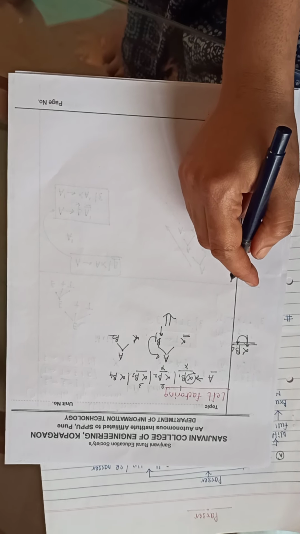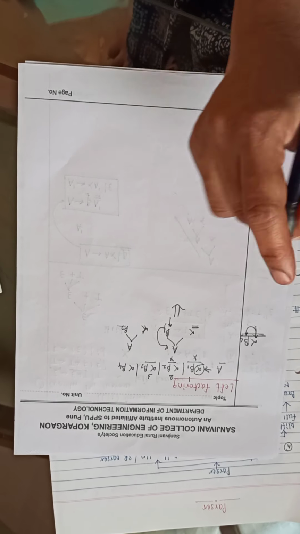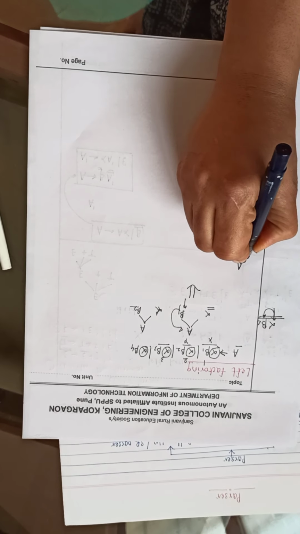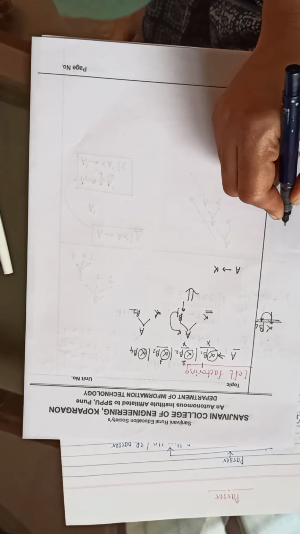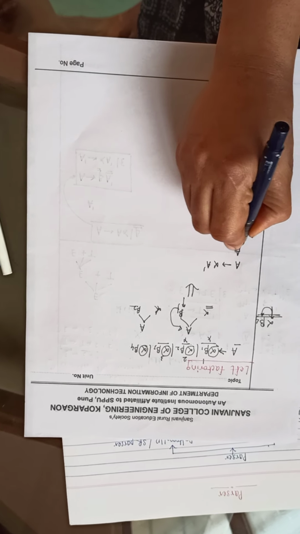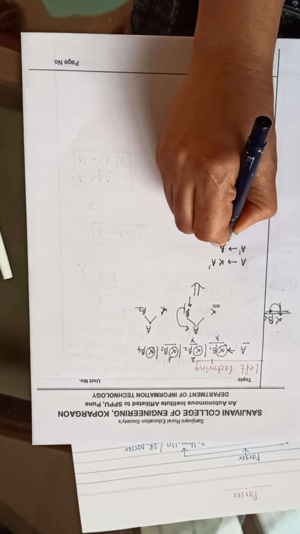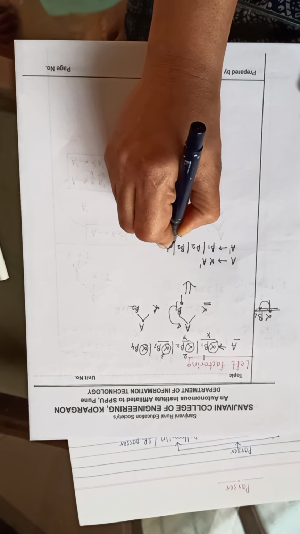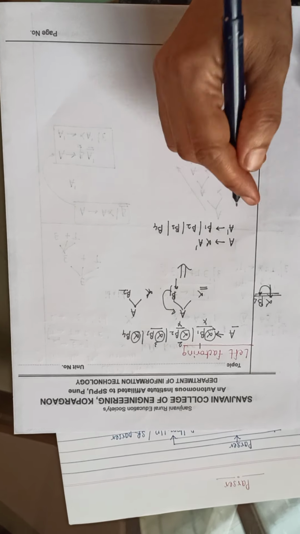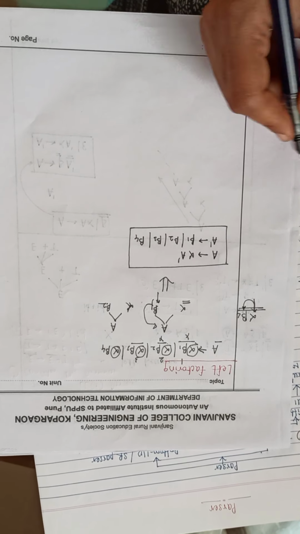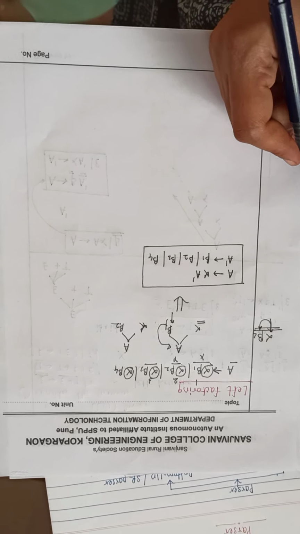In left factoring, we have to identify which one is the common part. So which is the common part here? Alpha is the common part, right? So we rewrite the grammar as A gives alpha A dash, with alpha as the common part. What is A dash? A dash is beta 1, otherwise beta 2, otherwise beta 3 or beta 4 and so on. So this is what we call left factoring elimination. Understand?